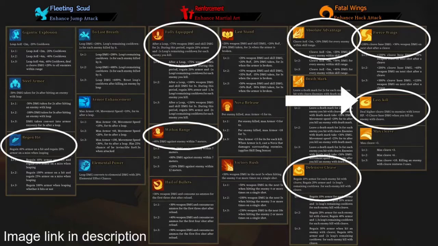Other Ascensions that you are looking for are Fierce Wings, Defensive Cleave, Absolute Advantage, Within Range, Fully Equipped, and Regen Hit. All of them are circled up on the chart. I will leave a link to the chart in the description down below so you can see it better. Within Range, Regen Hit, and Defensive Cleave are the most important for this build. And I feel like playing very aggressive, Fully Equipped helps a lot as well. That one's the least important, I would say, but it helps a lot.